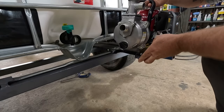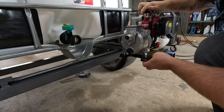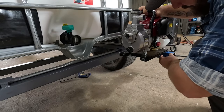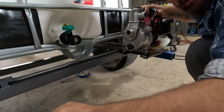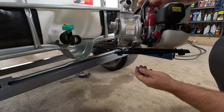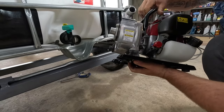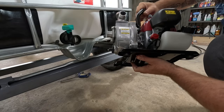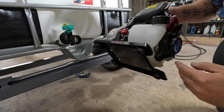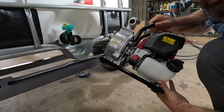Well, I want the motor to sit roughly about there. So what I think I might do is put some more box along the back here. And see the bottom of this motor, obviously you've got this plate, but it's only these two bolts which actually hold this whole thing there. So the motor's not supported on this plate at all.